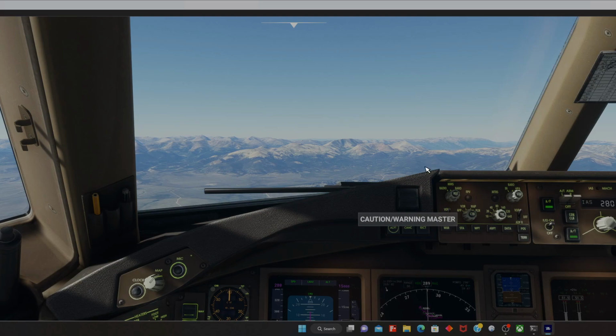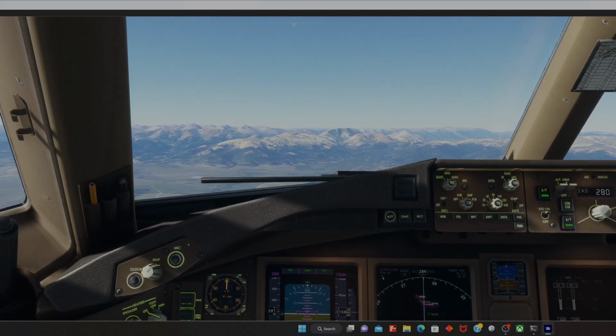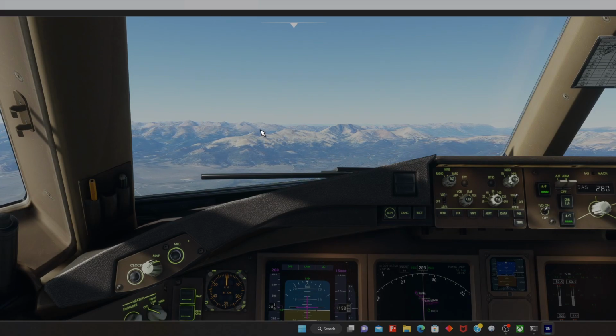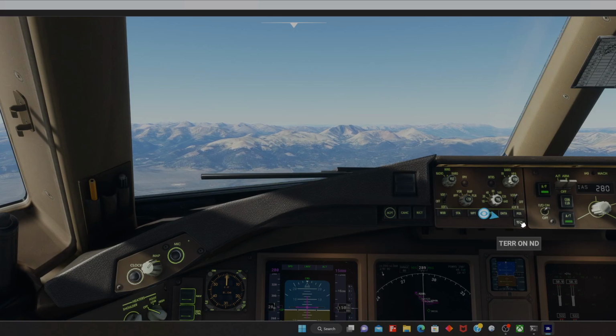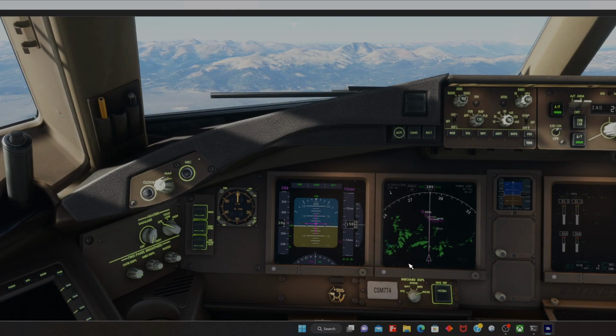Yeah, I don't know what altitude these mountains are at. I do believe if you go at 17 in domestic, you're safe. We'll take a look. Let's try to fly by at 15. I don't have a terrain map here. I don't think we can select terrain. Let's see. Terrain. Yeah, it works. Kind of cool.